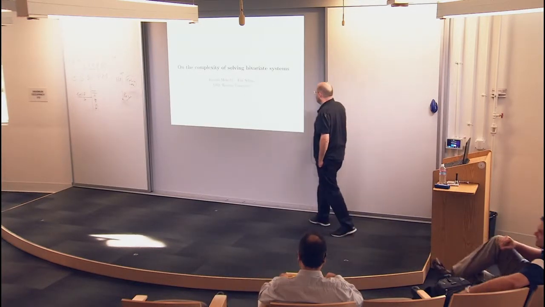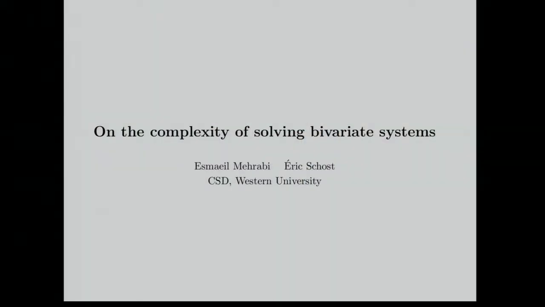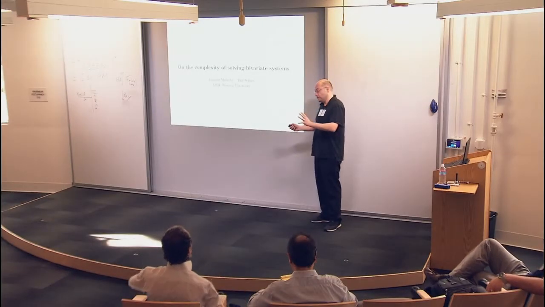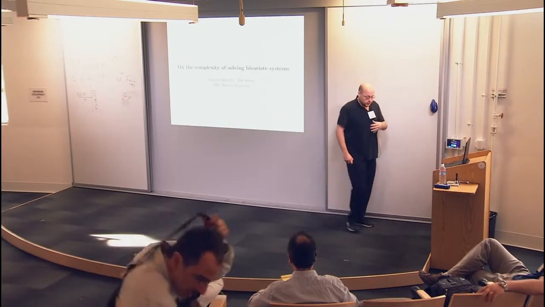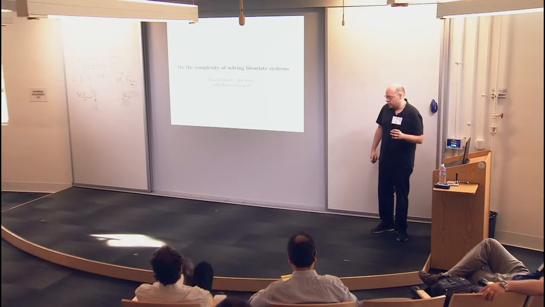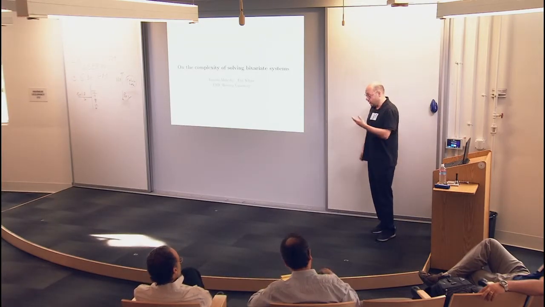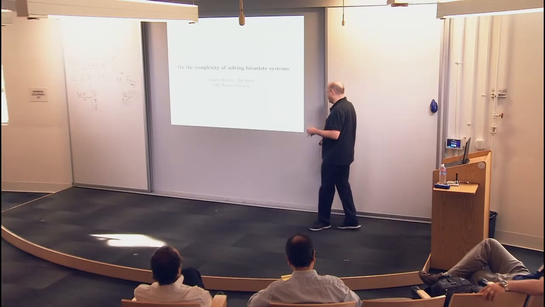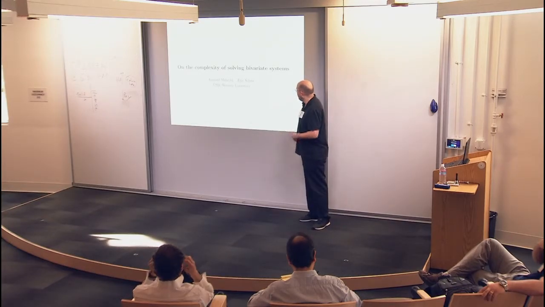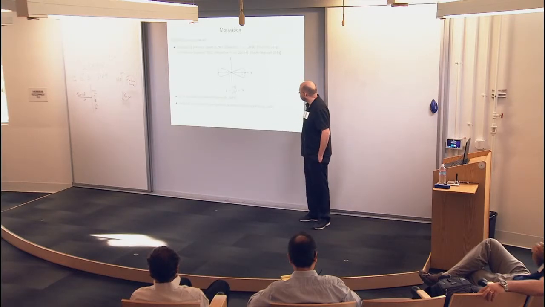Sorry. So I'm going to talk about a problem for which we already have polynomial time algorithms. It's not too hard to devise solutions in the class P, solving systems of two equations in two unknowns. What really matters to me here is to try to find something that's as close to optimal as possible, as we will see, because that was motivated by a couple of practical applications. I'll mention one of them in a second.